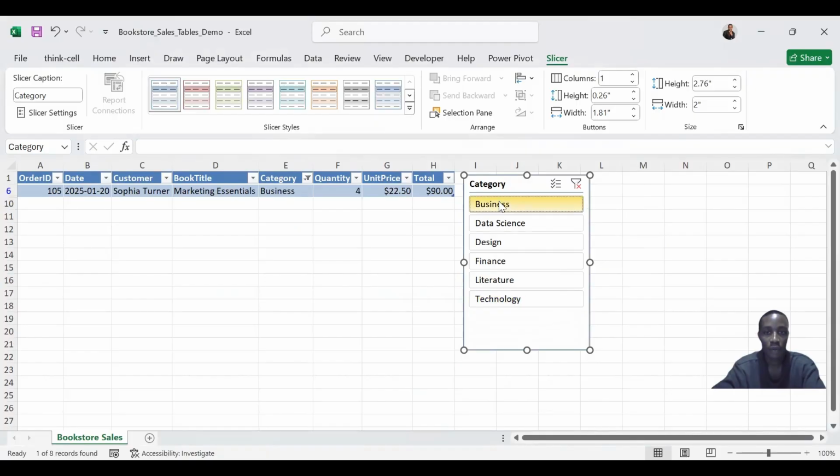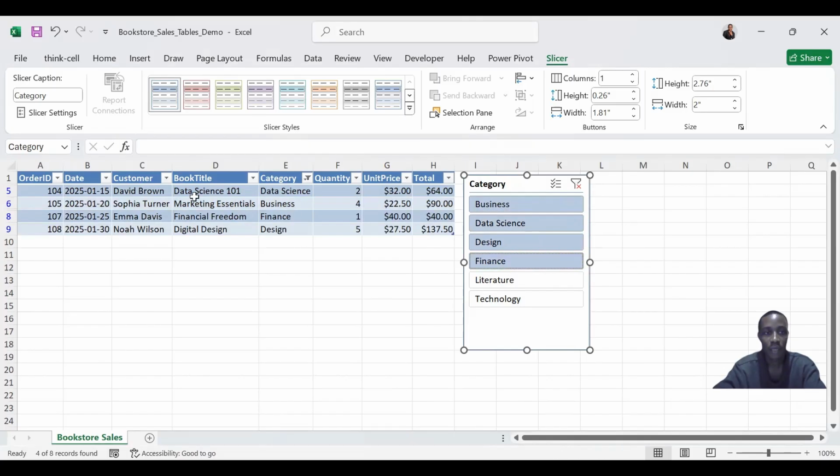Now, it's possible for me to select from business to finance, for example. To do this, I will just hold on to my shift key as business is selected and then click on finance. You can see it has been able to select business, data science, design, and finance just by holding the shift key.